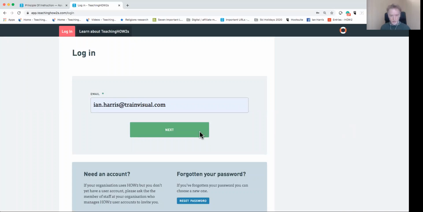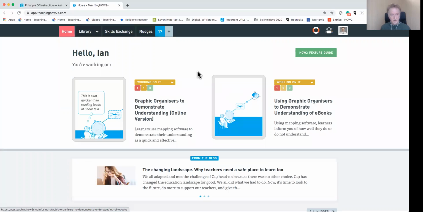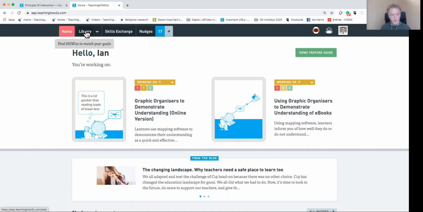A question we get asked quite a lot is about whether or not a recipient of a set can edit that set. So I just want to look at that. The short answer is no, but I want to say why not, and also what the answer is to being able to edit the set.